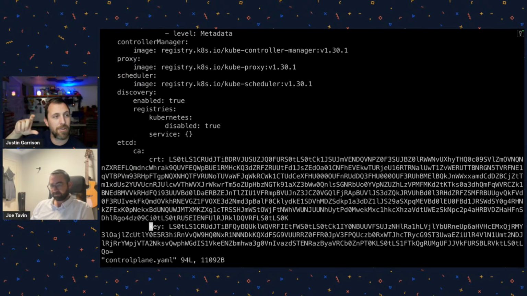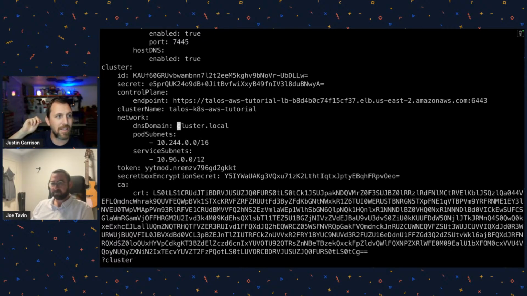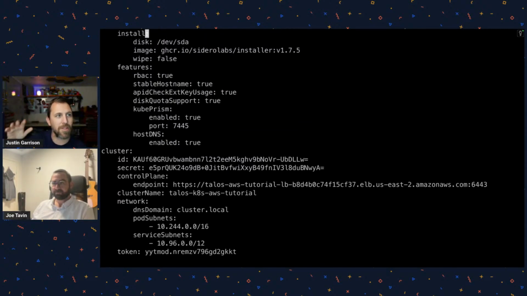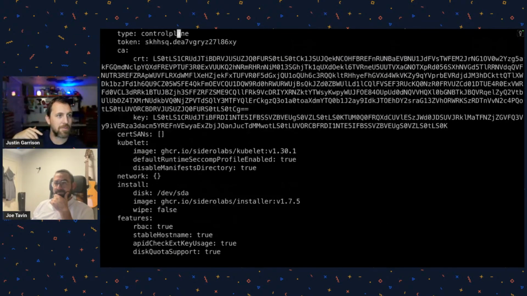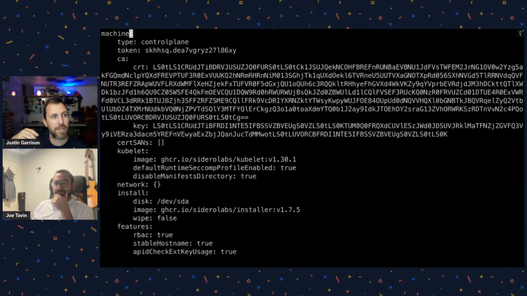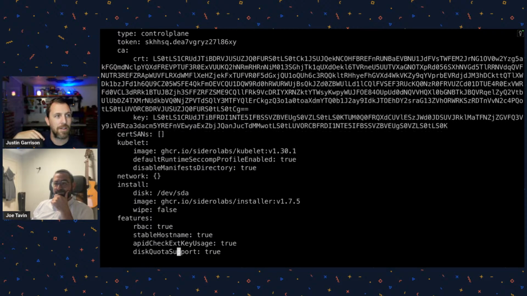Under machine is all the stuff for Talos Linux itself. Machine is like, hey, what volume should I be installed on, and what should my network setup be? All of those sorts of things that you would normally do on a machine, either a VM or a physical machine. Cluster down lower is all for Kubernetes.